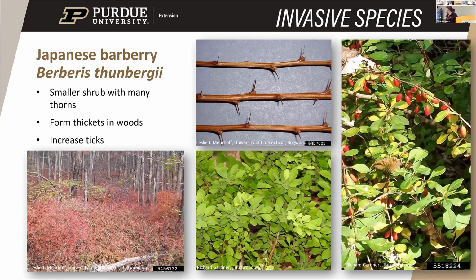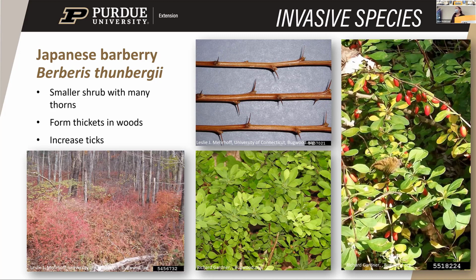All right, Japanese barberry. Not one you want to mess with. It also can get you if you're not paying attention. So native to Asia, widely used in landscaping, as we know, has simple alternate leaves up to 1 inch long and somewhat oval or spoon shaped. Some cultivars have red leaves and it has small red berries that persist through the winter. Okay. It doesn't provide a lot of wildlife food, so even though it might have some berries, wildlife aren't getting to it. And again, shown to improve tick habitat.